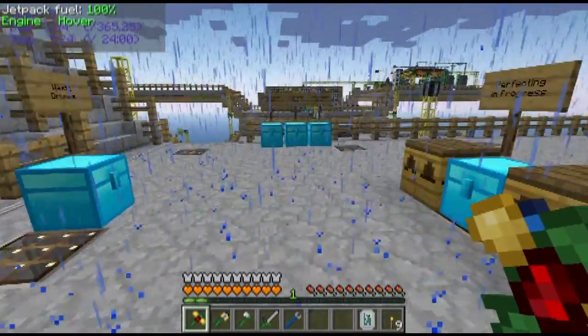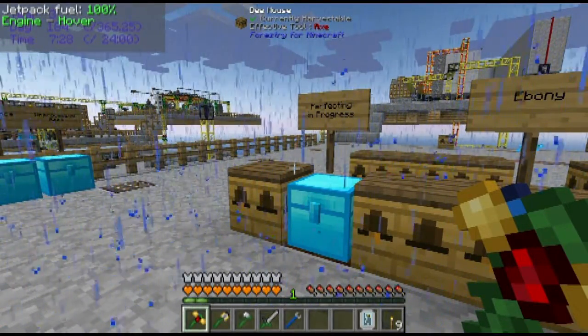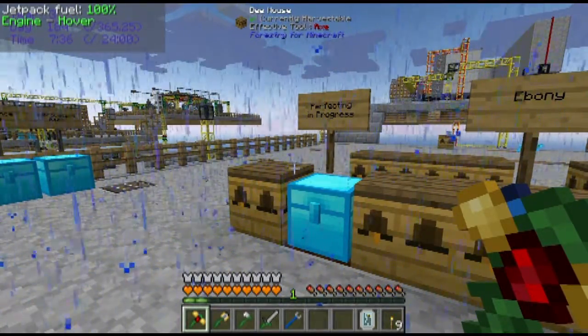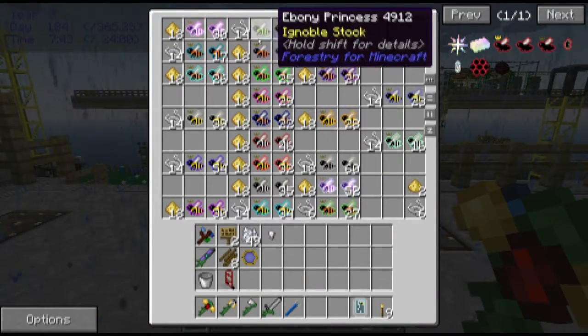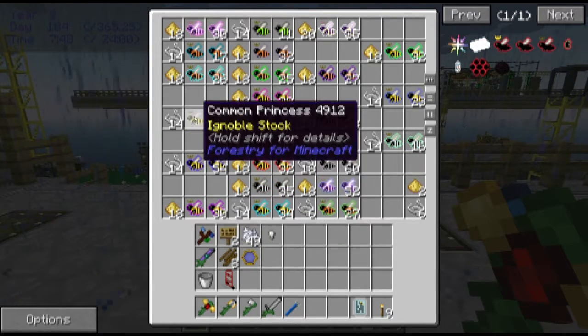There's more to it than just doing that cross and getting the species. After that, you've got to isolate the particular species, and you've got to get some extra drones and make sure that you've got some supplied here. I've been keeping them in this chest, and you'll notice that I've got plenty of drones of each type and one princess of each type. Usually it's an ignoble princess.